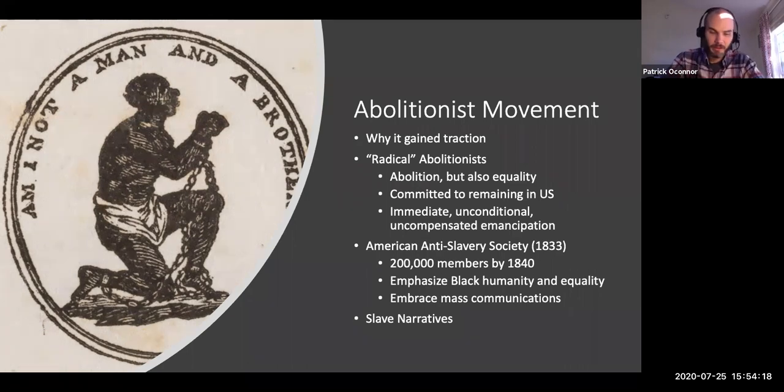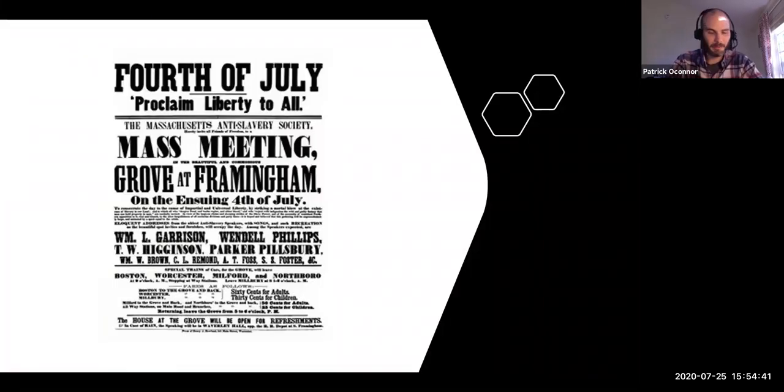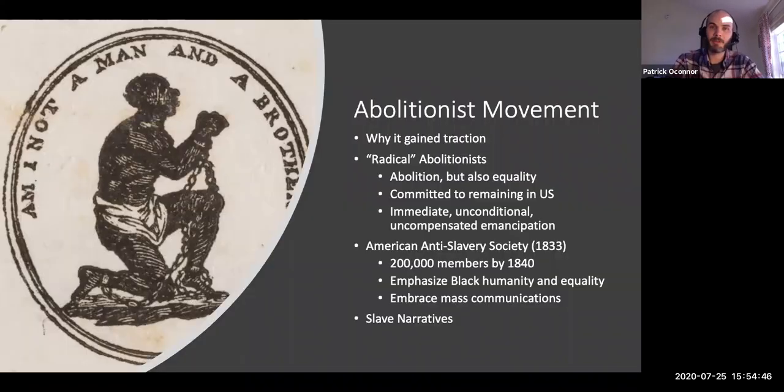They preached nonviolence, radical abolitionists in the American Anti-Slavery Society. They preached nonviolence, and they were experts at using technology to advance their ideas, right? They published almanacs, they published advertisements, they hosted anti-slavery fairs, and they used sort of unique printing techniques to get people's attention like this. They published a significant amount of children's literature so that children could learn the evils of slavery from a young age.